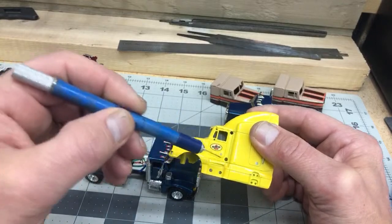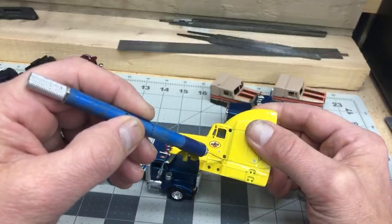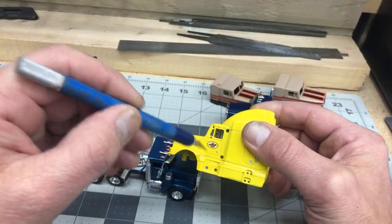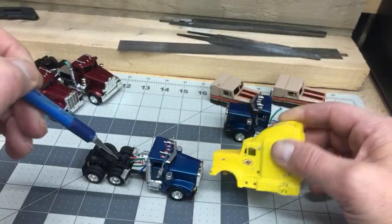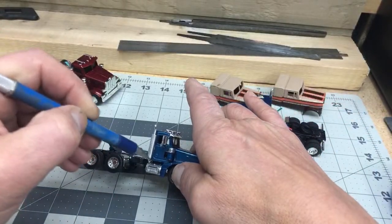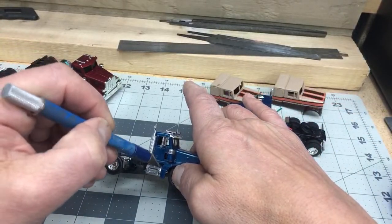We're going to fill it up. We're also going to cut this fender skirt off. We're going to cut this line right here. Cut that fender skirt off and then right down here. And this skirt's going away because look at this. Doesn't happen here. So the fender skirt's gone here and there.